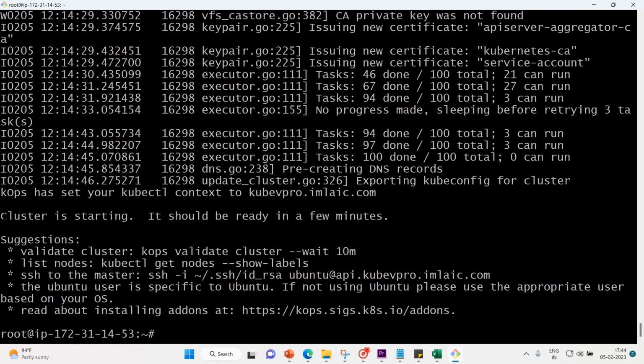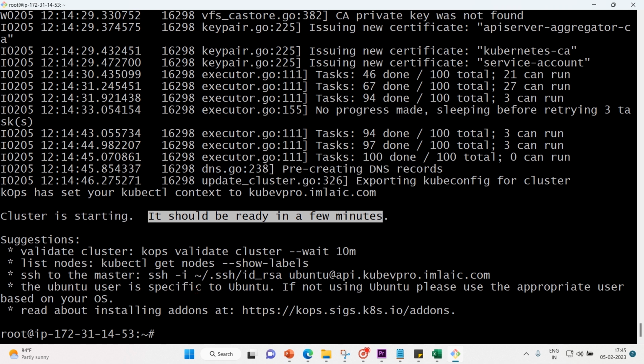Okay, the cluster is starting. Now it should be ready in a few minutes. The suggestions are kops validate cluster, wait 10 minutes, and list nodes with kubectl get nodes. If you use these commands, you can do this kind of task.